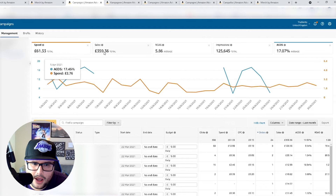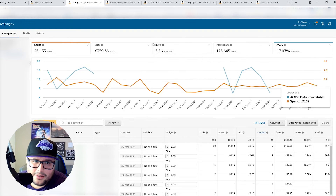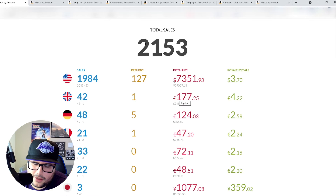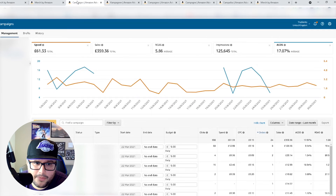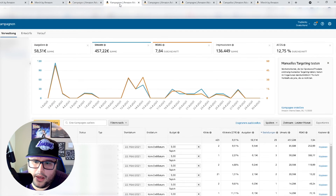This is still a testing phase for me but I'm starting to see consistency. An ACoS of 17% is amazing — in the US I did 19% last month. There's very little competition in these other marketplaces. I spent 177 euros on ads and I'm winning nearly 3x back in royalties — pretty good compared to the US market.